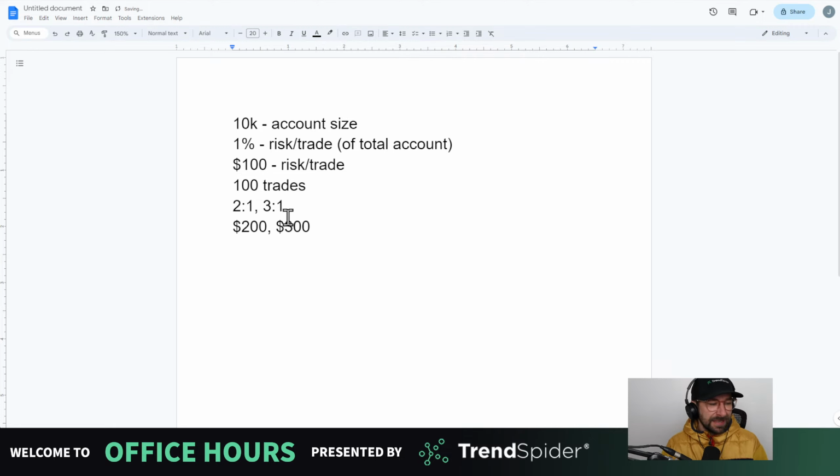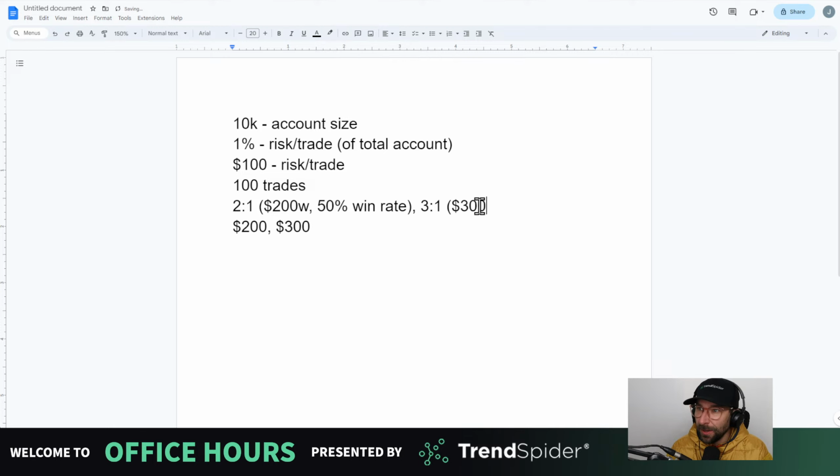In theory, this is going to keep you on the right side of the line, so to speak. If you're risking $100 per trade but making $200 or $300 when you have a winning trade, then you can win. In the 2 to 1 scenario, you can have a 50% win rate. Let's say 2 to 1: we're saying a $200 win and a 50% win rate. At 3 to 1.